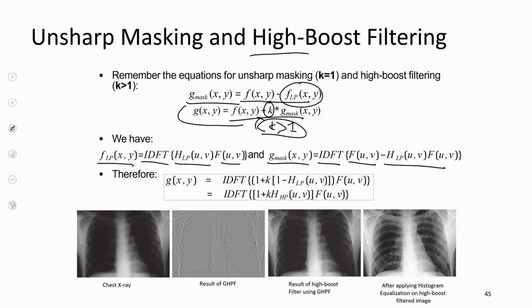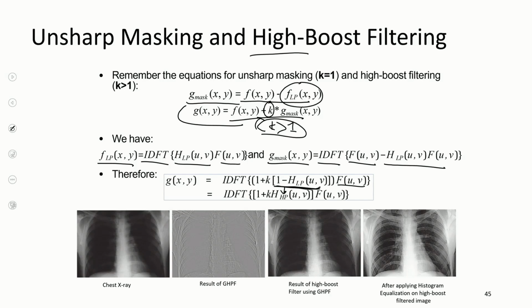And after that, I have to do this step. So this step is equivalent to taking the F first, they did it in one step. We can have F of u,v plus k and this term. So I can take F of u,v common and I get this. And what is this? This is the low pass filter. One minus low pass filter is high pass.